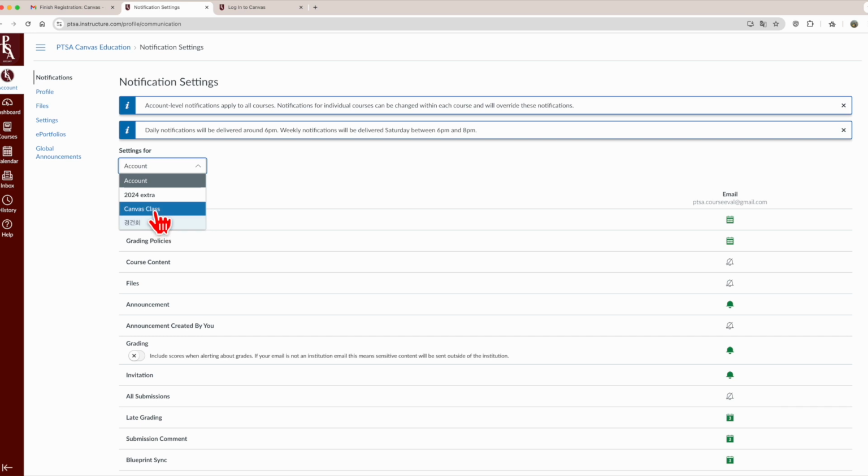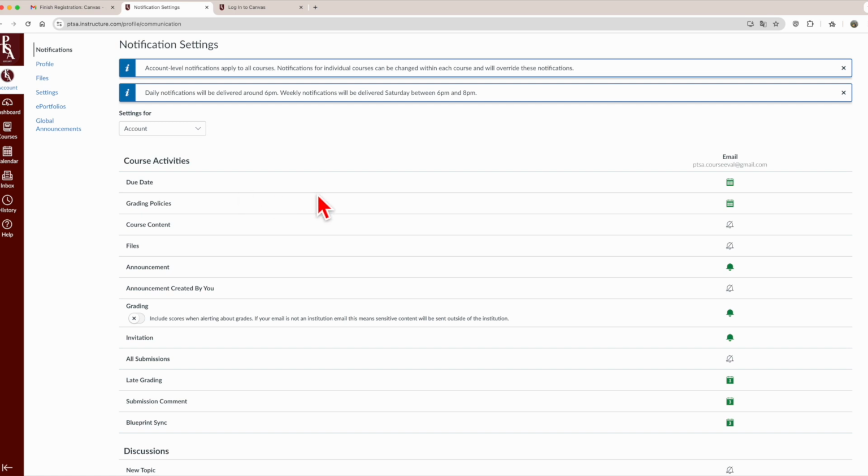You can set preferences for course activities, announcements, assignment due dates, and more. It's a good idea to keep the notification for announcements turned on, as this will inform you about important notices from your instructors. Adjust the settings according to your preference for each notification type, whether you'd like to receive them right away, as a daily summary, weekly summary, or not at all.